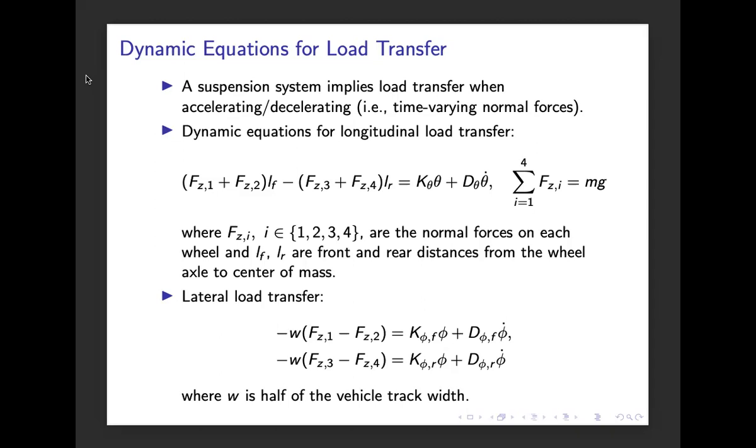And then correspondingly, for the lateral load transfer in the roll direction, we can put up these kinds of equations, where we have the normal forces for the different wheels of the vehicle, and introduce these as equations in our vehicle model. And W here is half of the vehicle track width, so that's the distance between the wheels on the axle.